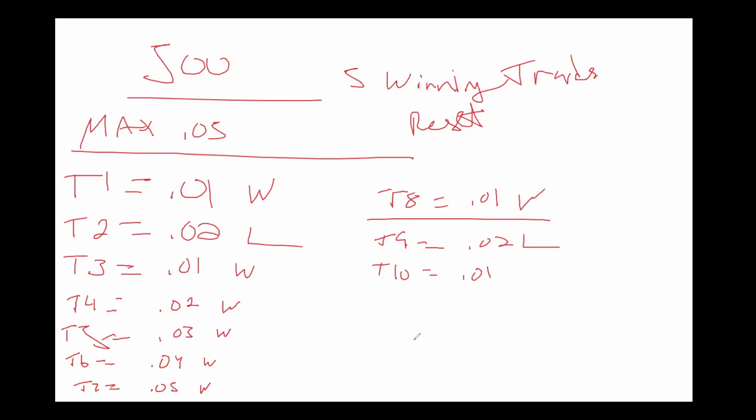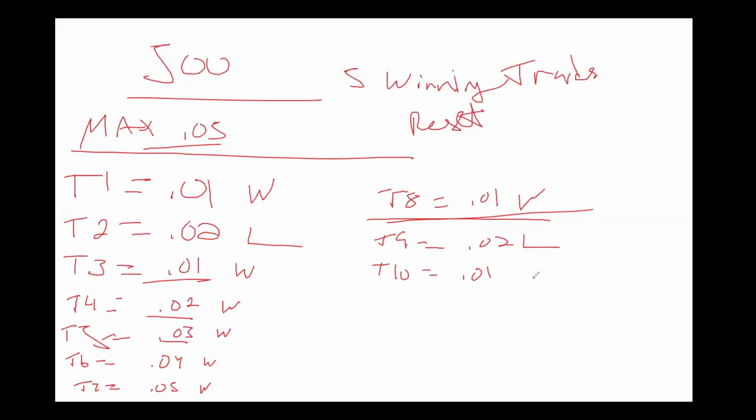Yes. So basically, anytime that you lose a trade, you're at 0.01, no matter what. If you keep winning, then you keep going up in lot size until you get to your max, which is 0.05. When you get to your max, then the very next trade, whether you win or lose, you're going back to 0.01.